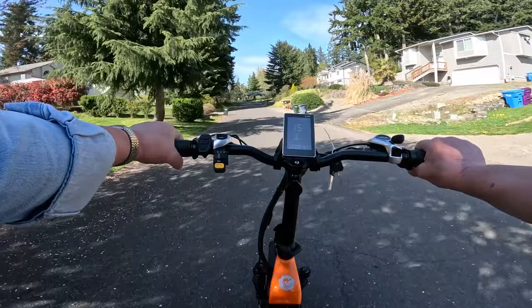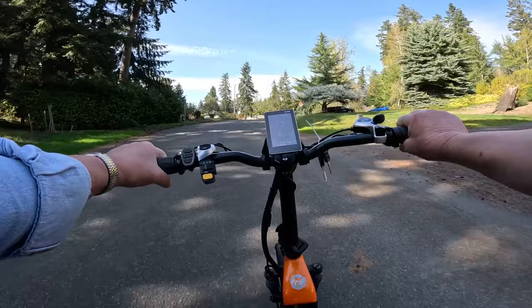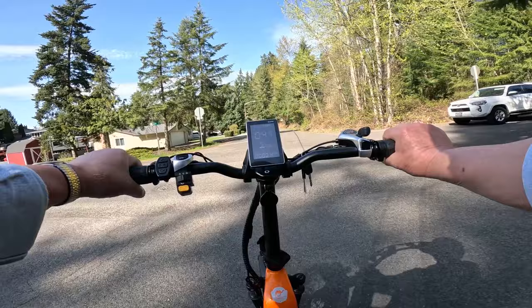On this hill. Does very well. Almost 18, 17 miles an hour. They waved me on.